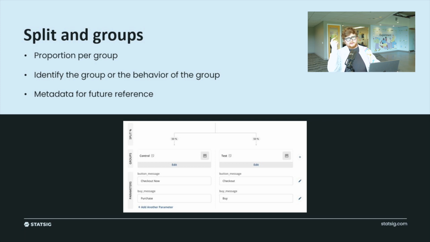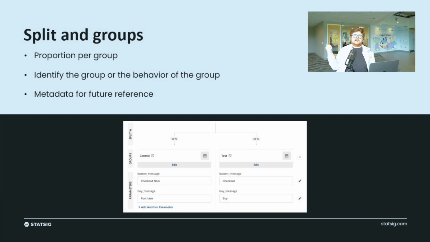So now that we've determined that the user is in the experiment, let's actually talk about what group of the experiment they're in. You'll notice another percentage section here in terms of split. You'll often want just an even split between your groups. That'll give you the most power. But you might view your test as a little riskier, right? So maybe you only feel comfortable going with an 80-20 or something along those lines. You can also add additional groups here. So maybe you add 4 groups. You have control, test 1, test 2. You might want to have a larger control group to account for the fact that you have these multiple tests comparing against it, for instance.